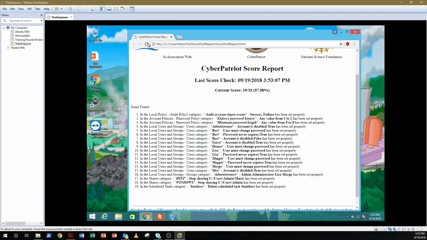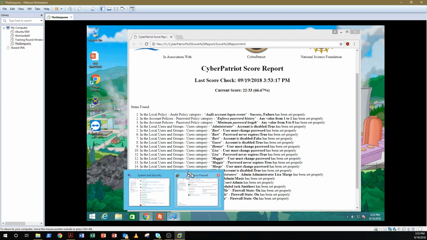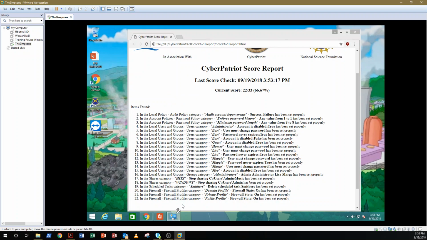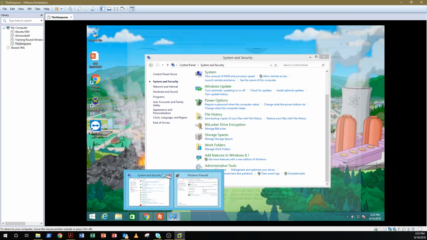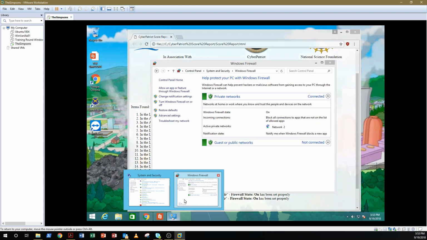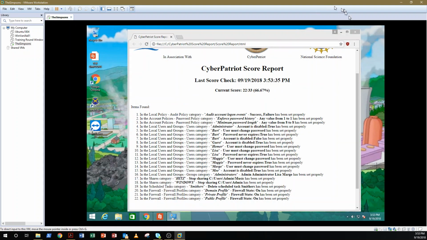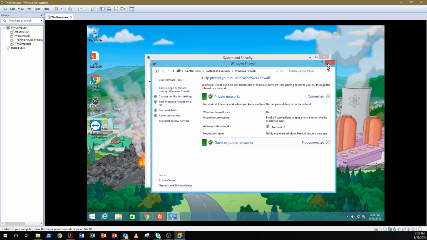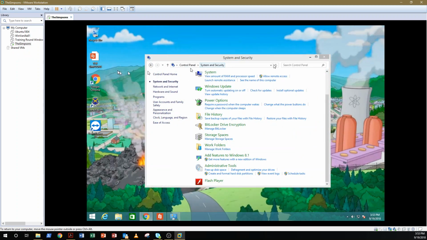So we have one that is a private firewall, we have one that's a guest firewall, or public, excuse me, and we have the domain profile. So all three were turned on and all three were scored. So make sure that the firewall's running. Not doing anything too fancy with regard to certain ports or other services. So you want to make sure that you are paying attention to those things. So we'll go ahead and get rid of the firewall here.